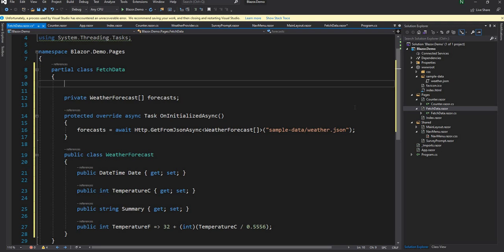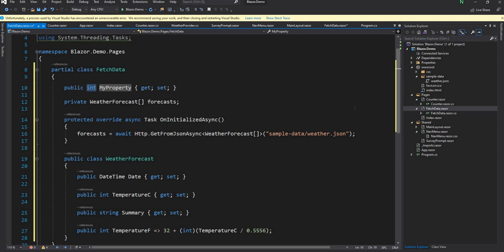So dependency injection inside the code behind for a Blazor file works through property injection. It doesn't work through constructor injection because it's a partial class. So we cannot have a constructor with another parameter because the base class would have had its own constructor already. Hence, property injection. But the good thing is for the property injection, we can declare the property as private. The main concern I have with property injection is that your property is mutable, meaning if you expose a public property, it can be manipulated.